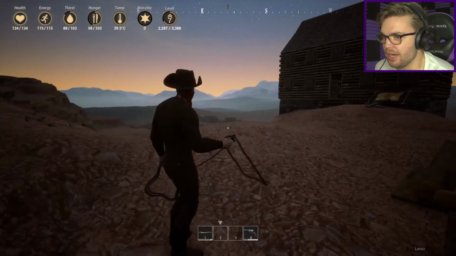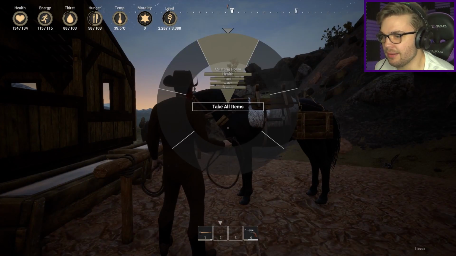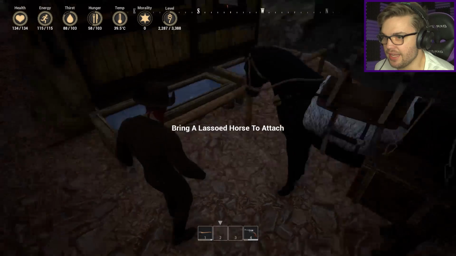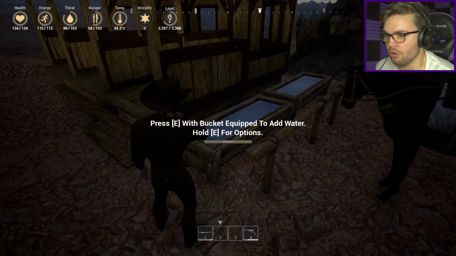I don't know where my donkey and my other horse have gone. I assume they're still here. They've just despawned because I went away. Let's see. Lead. Do I have you led? No. How about now? Now I do. Tie up horse. There we go. Can I make you drink? Make Mustang horse drink. There we go.